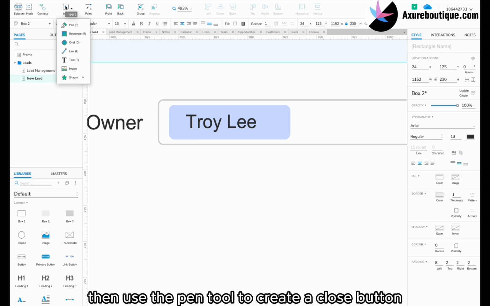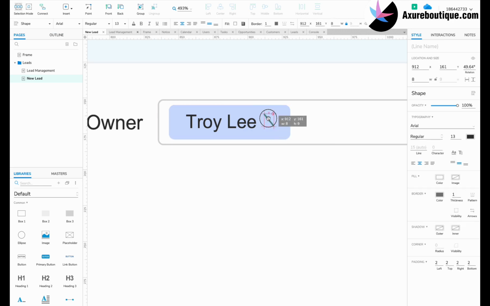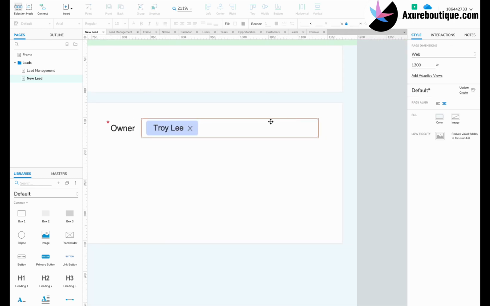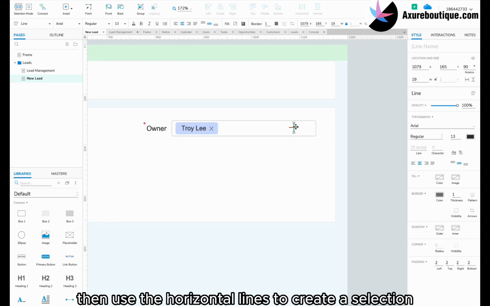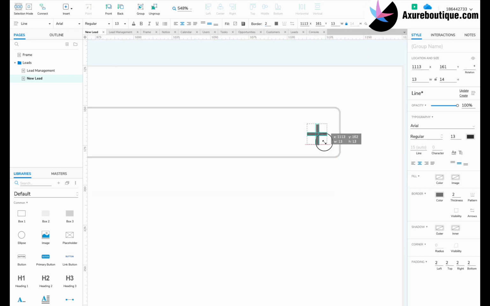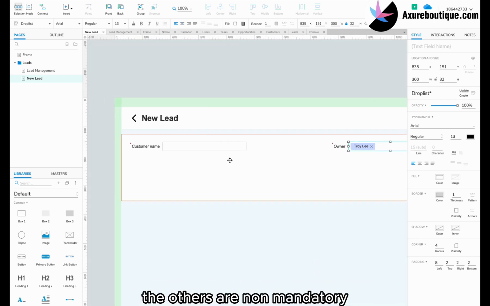Then use the pen tool to create a close button. Then use the horizontal lines to create a selection options icon. Apart from these two required fields, the others are non-mandatory.